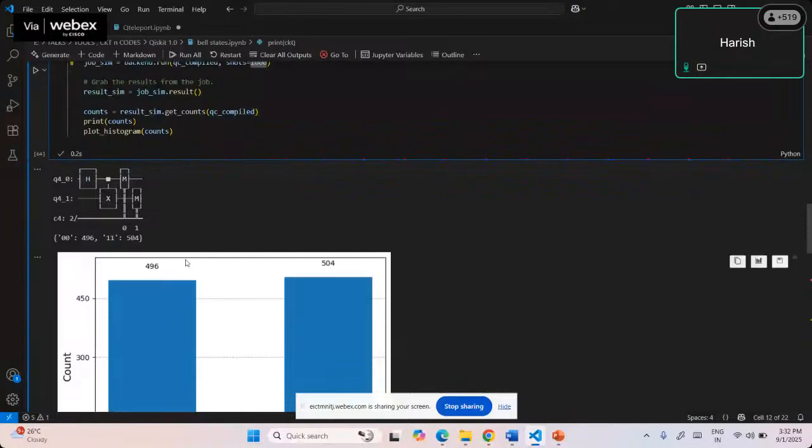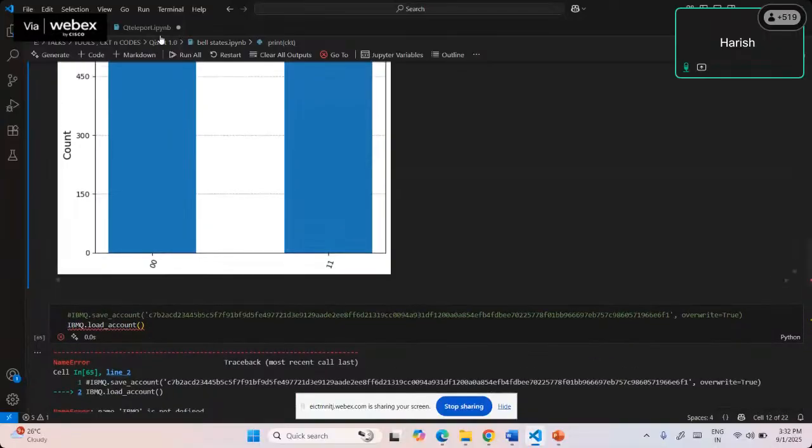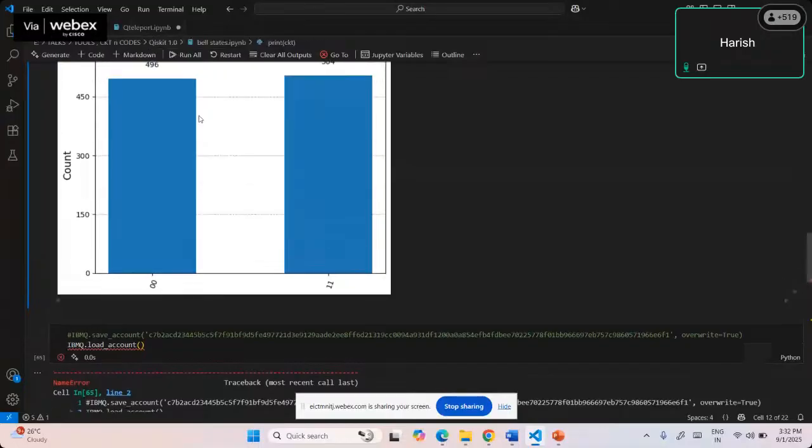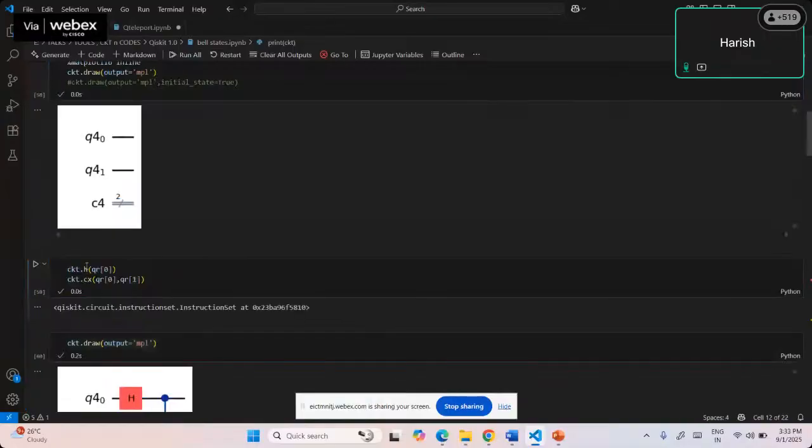So with this we can create this kind of Bell state, and if you want to run an actual quantum device, then you just need to put your account details and you can run it. Okay, so this we are able to create, which is a Bell state. And if you want to create a Bell state which we have shown earlier, in which we are initializing the first 2 qubits by 1 1, then we are getting another state.